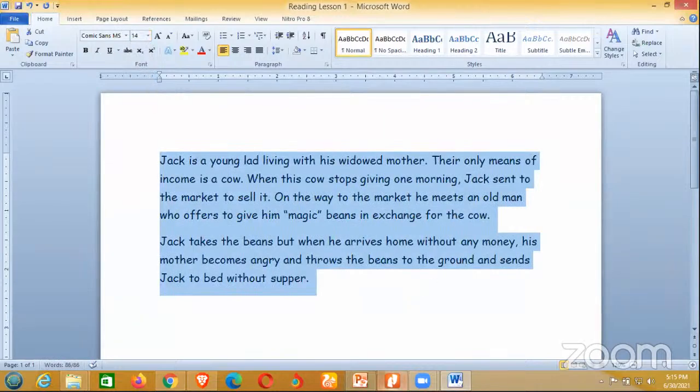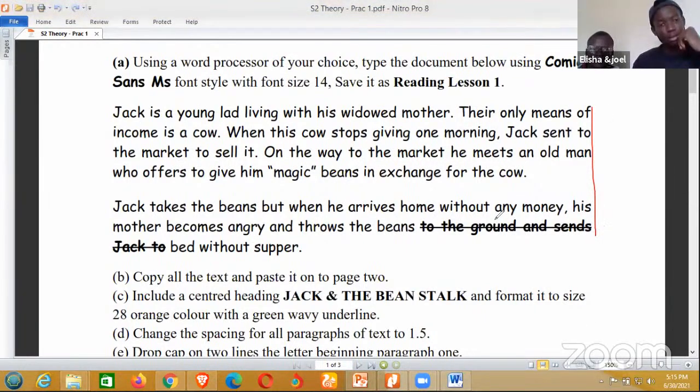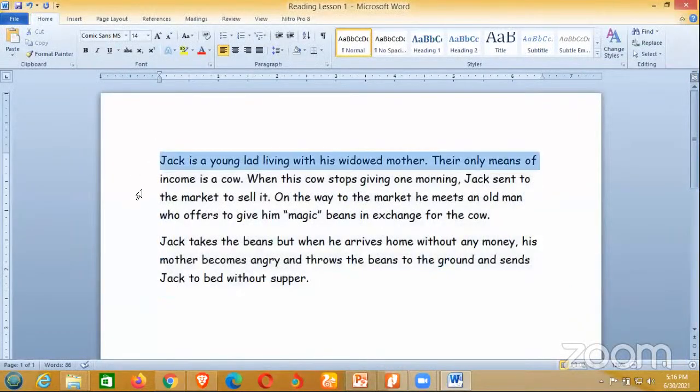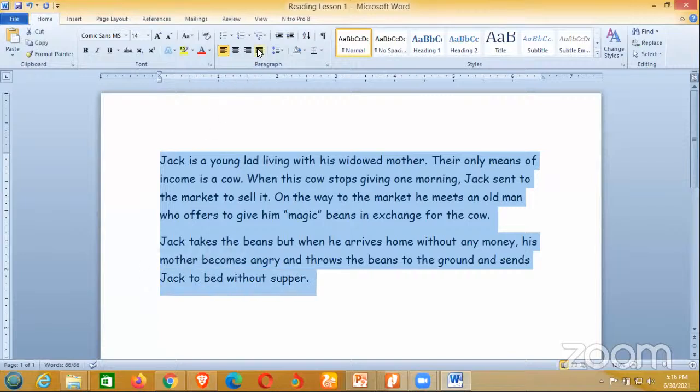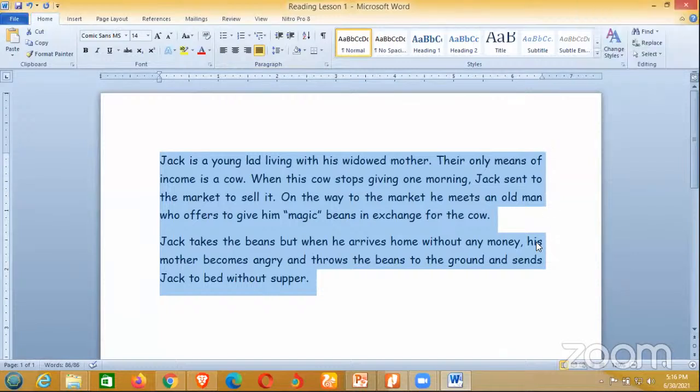So when you look at this text, it is justified. And what do we mean by justifying? It is ending on the same line. And then you can see we have words that are crossed through. Is that okay? Yes. Okay, so we are going to go back to our Word document. This text you highlight again, come here and do justify so that it is ending on the same line.